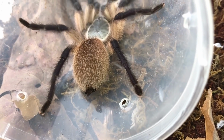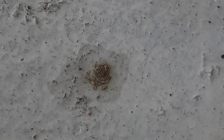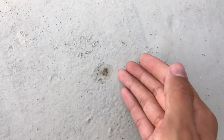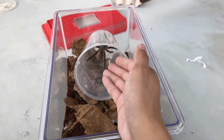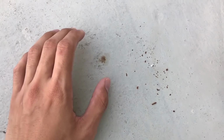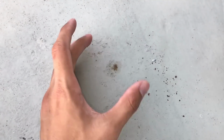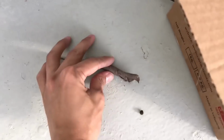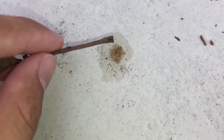Well, but I still can't believe that I just... Tarantula poop! Oh my gosh! And it's not any tarantula poop, it's a freaking balfouri poop. That's not something you see every day. Oh man, I never thought that I would be so excited to actually see poop. Legit poop. Okay guys, I'll stop. I know some of you guys are eating, so we'll stop. Wait. I'm sorry guys, I just can't help this.